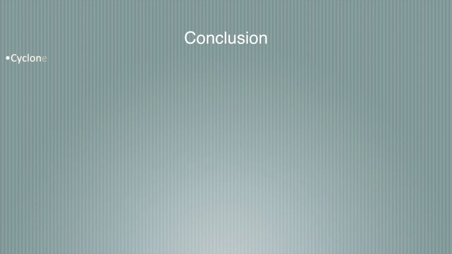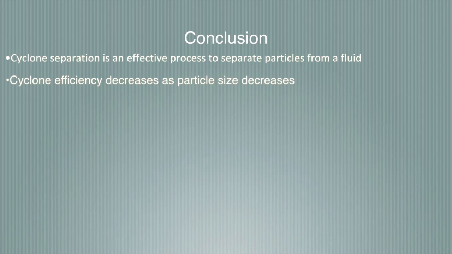Overall, cyclone separation is effective for separating small particles from wet and dry fluids. Our results show decreasing efficiency with decreasing particle size. This coincides with the range of particles being 10 microns to 1 millimeter. However, each particle species should be evaluated individually because higher density material separates much more efficiently than low density. This project gives great insight into why cyclones are used so commonly in industry. They are cheap, efficient, simple to run, and widely applicable.